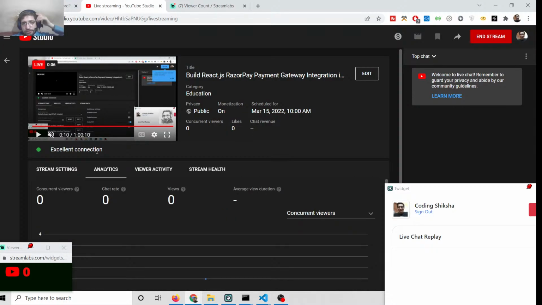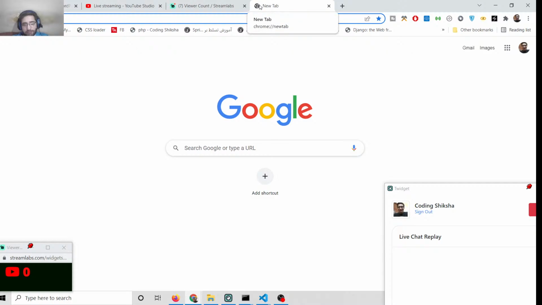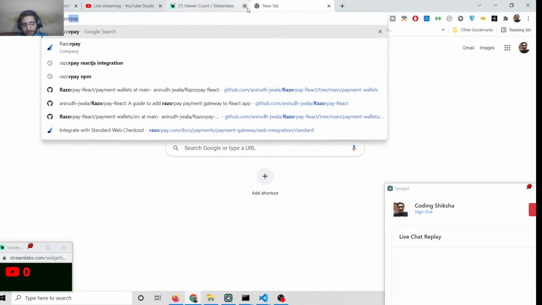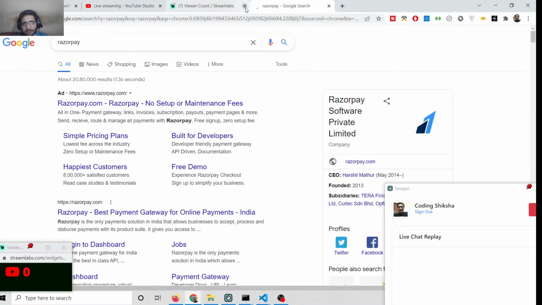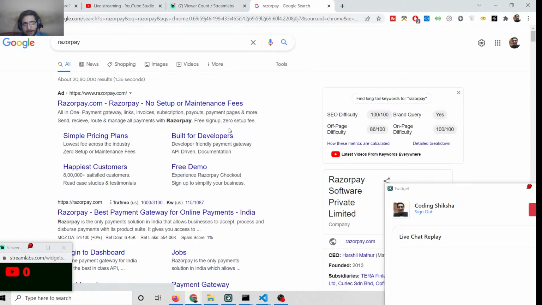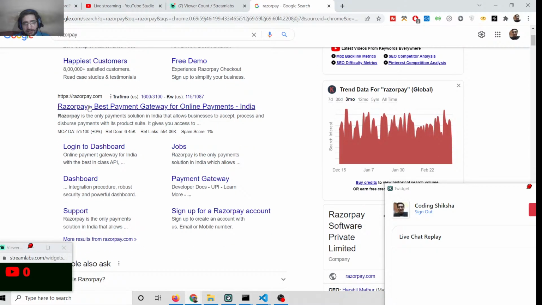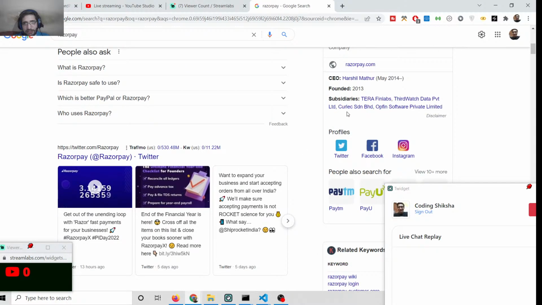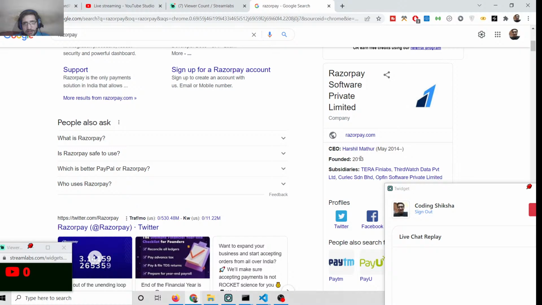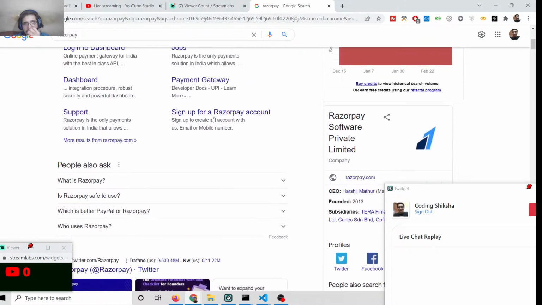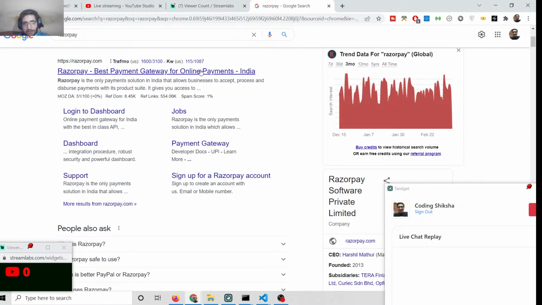Hello friends, today in this tutorial I will be showing you how to integrate the Razorpay payment integration button inside your website, and we will be doing this inside a Node.js and Express application. Razorpay is a very popular payment gateway for websites, and it is very popular in India as well. I think it's an Indian company. It was founded in 2013, and we will try to integrate the payment gateway inside the website using its button.